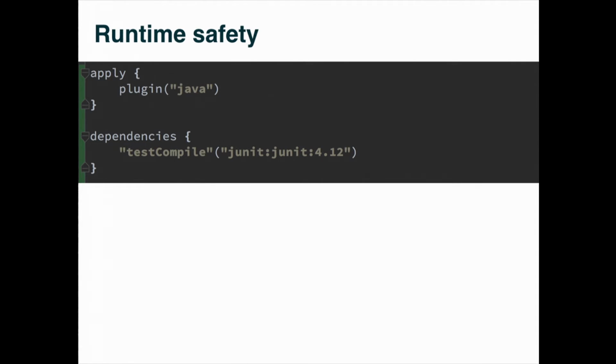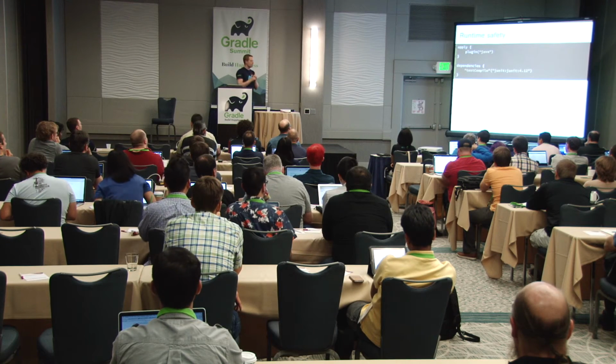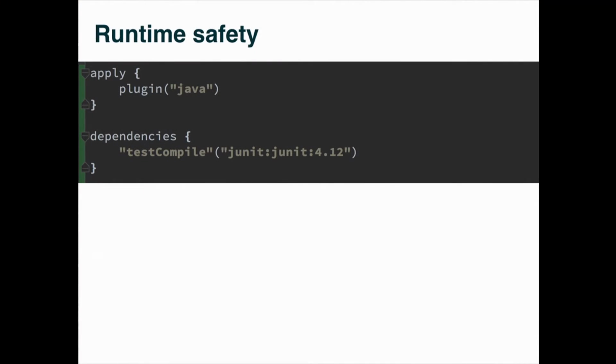How many people followed the 0.1.0, or what we were calling 1.0 milestone 1, of the Kotlin work? How many saw this string-based dependency configuration? Yeah, that was something that just a few people saw, right? But I'll still explain it. Usually when you're writing a Groovy-based Gradle build script, you would have a dependencies block that looks just like that, but test compile wouldn't be in a string, right? It would just be a symbol like anything else. It looks like you're calling a method, or a function.